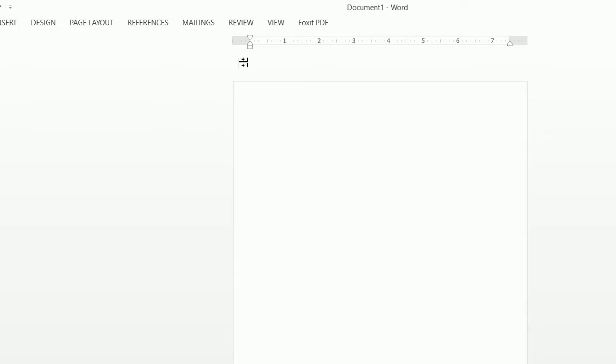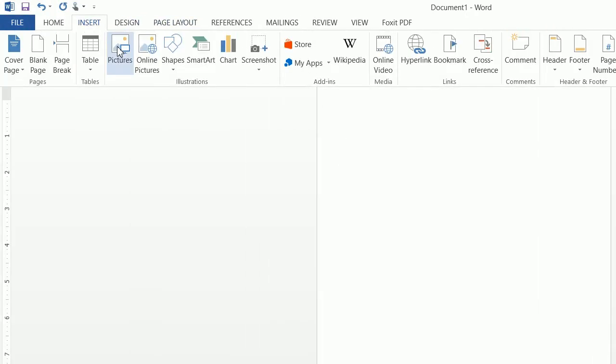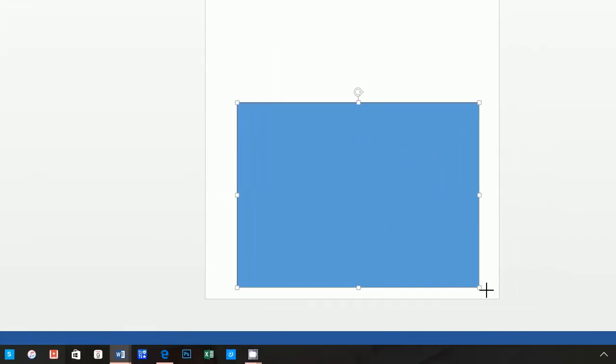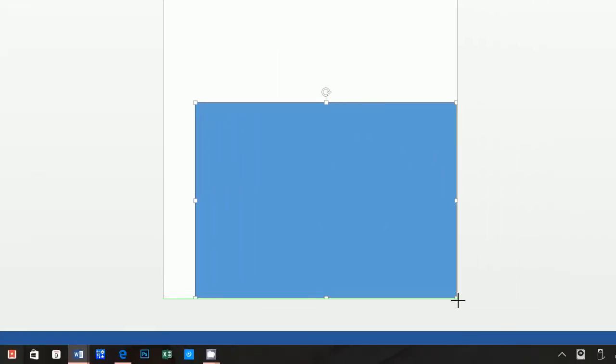Okay, so let's go ahead and insert a shape. And the first thing we're going to do is insert a rectangle, to create that black background that we have. Essentially, you want to select the image, go over one of the little squares, left click and drag and drop to where you want this to look.